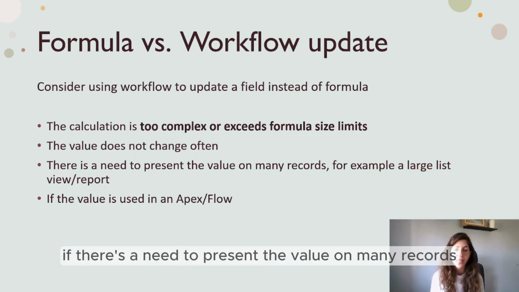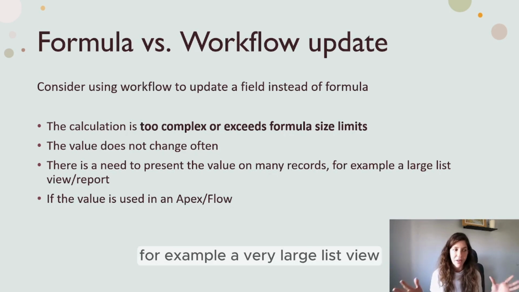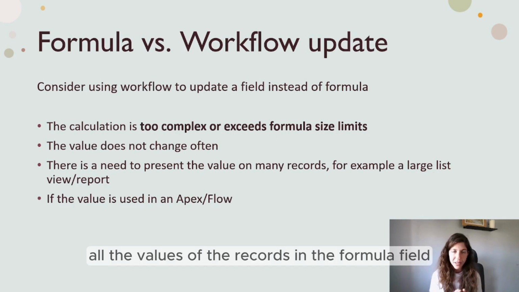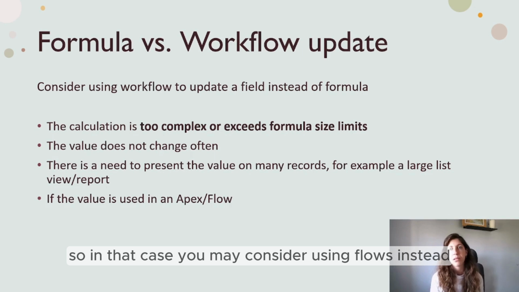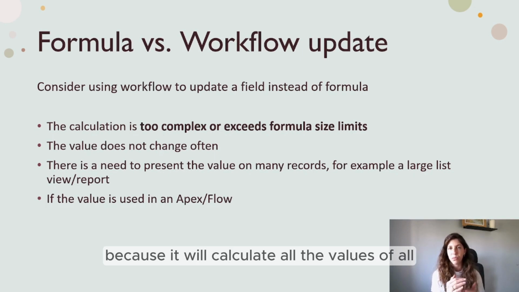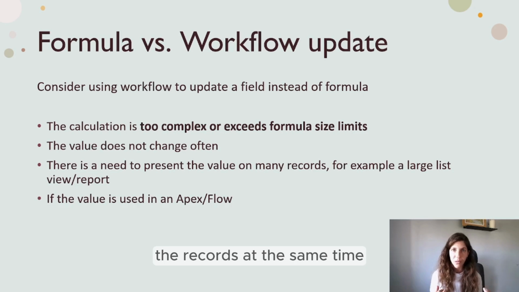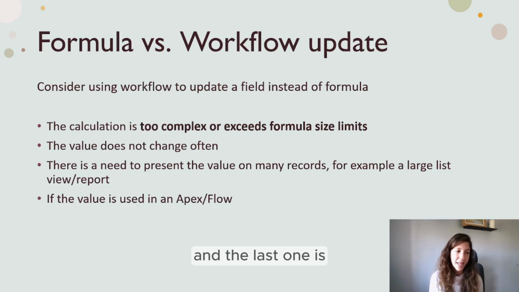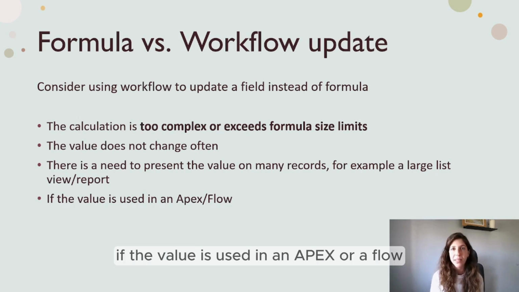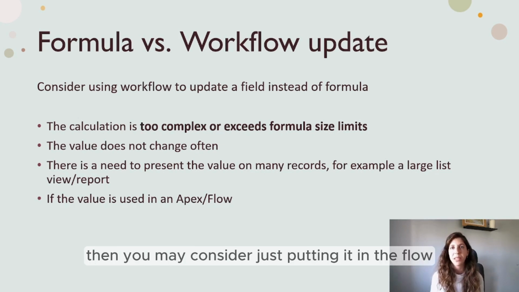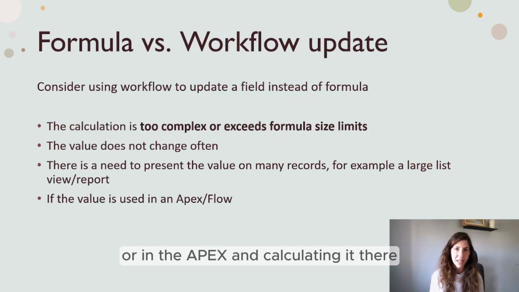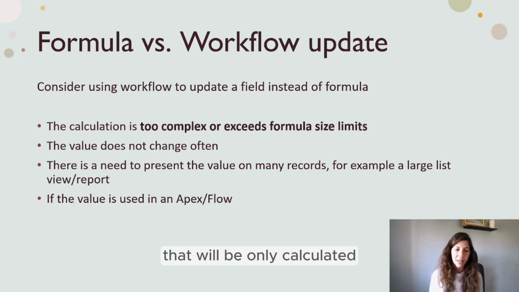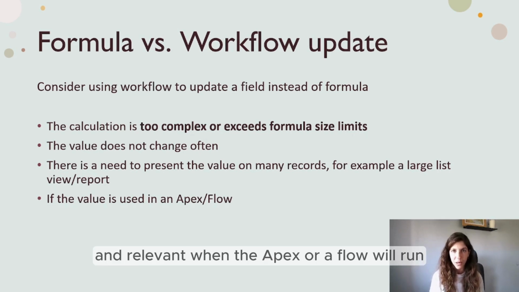If there's a need to present the value on many records, for example, a very large list view that needs to present all the values of the records in the formula field, in that case you may consider using flows instead, because otherwise it will calculate all the values of all the records at the same time, and the user experience may be slow. The last one is if the value is used in an apex or a flow, then you may consider just calculating it there, instead of having it as a formula field that will only be calculated and relevant when the apex or the flow runs.